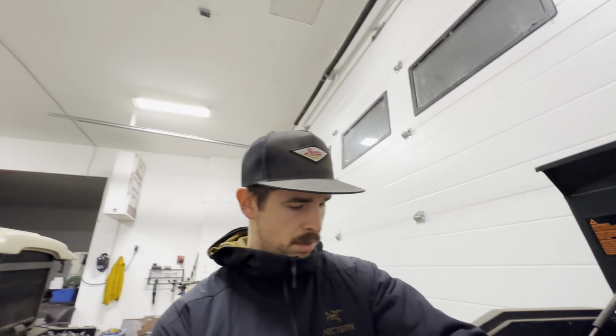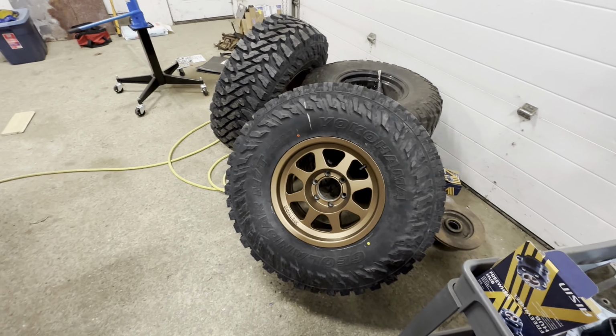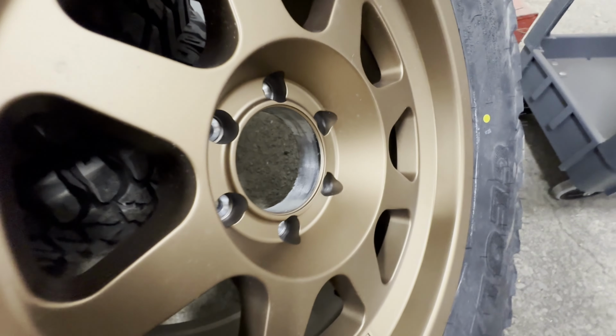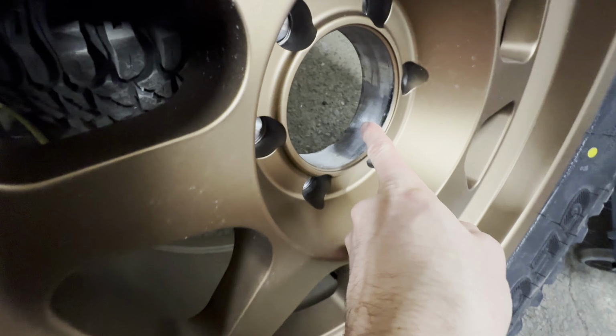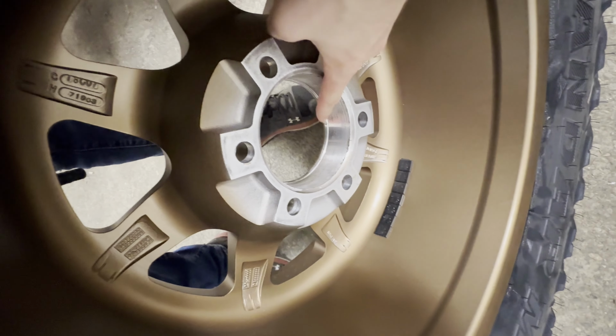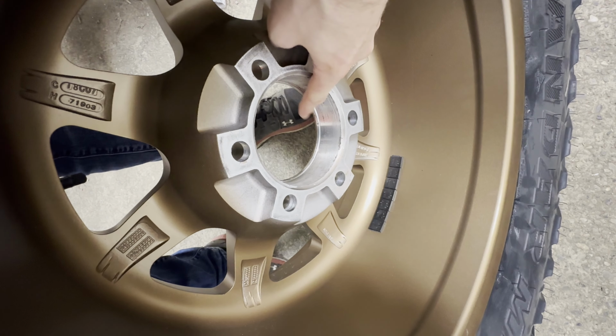I got the brakes on the rear axle, and tomorrow we will test fit the wheels and tires and see if they fit. The back fit already, and there was no issue there, but on the front, the hub was just a tiny bit bigger. And you can see in here, there's kind of a lip. It actually looked like it kind of damaged the wheels a little bit. It's this lip here that wouldn't slide past that hub.